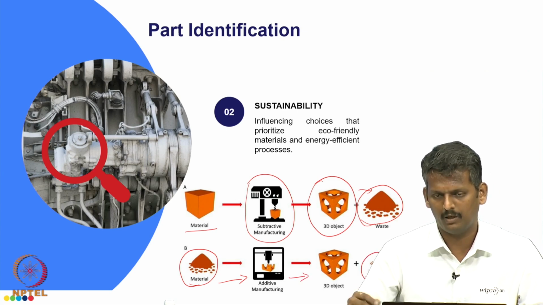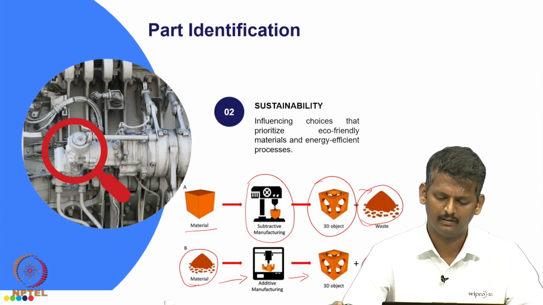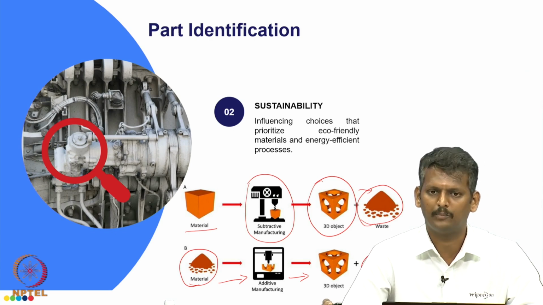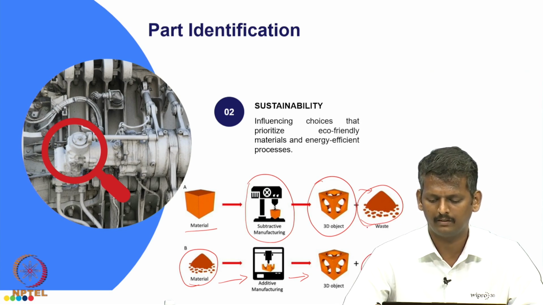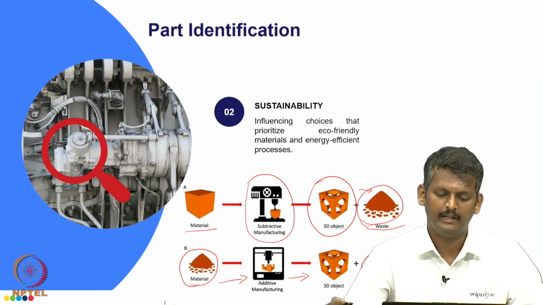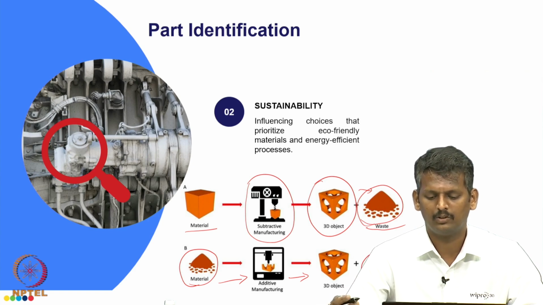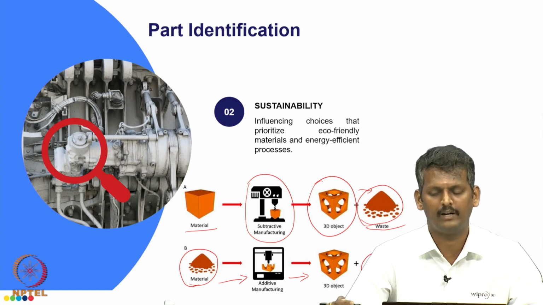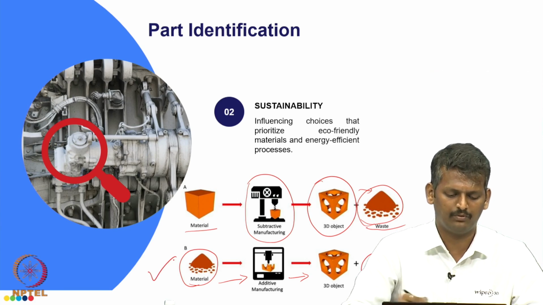Still there is some amount of waste, but it is not that much when compared to subtractive manufacturing methods. The reason for this waste in additive manufacturing is support structures. And while the waste in subtractive manufacturing can be recycled, when it comes to the sustainability factor, it takes more energy to turn it back into a billet of material. So that is the reason additive manufacturing has been chosen as the best method with respect to sustainability.